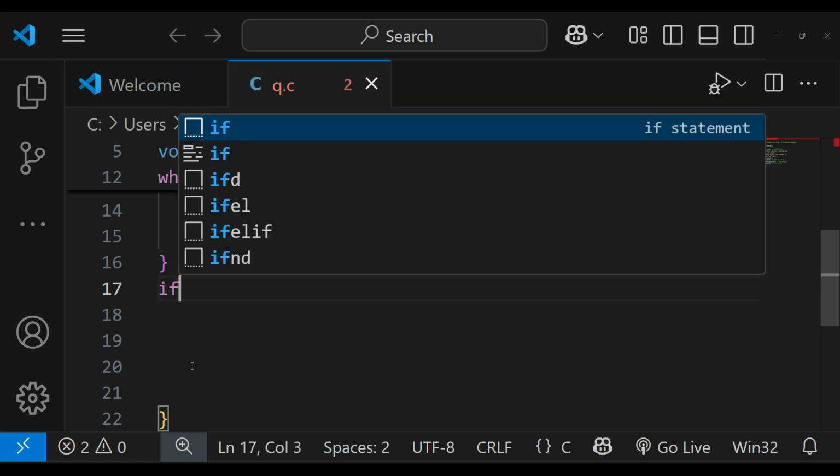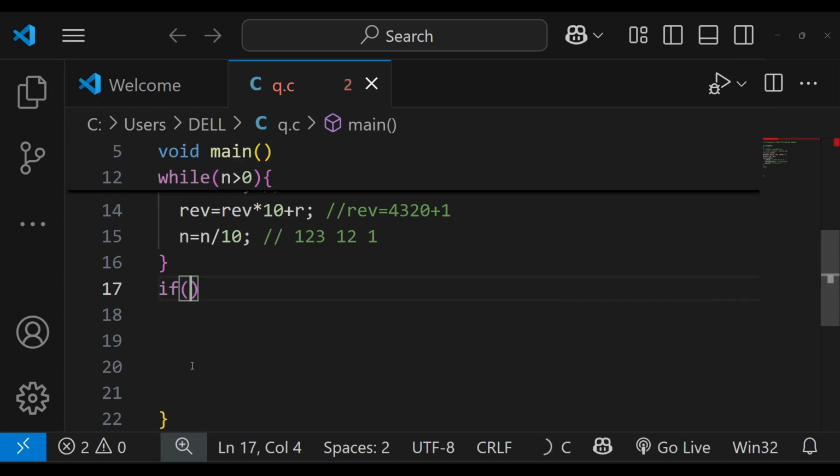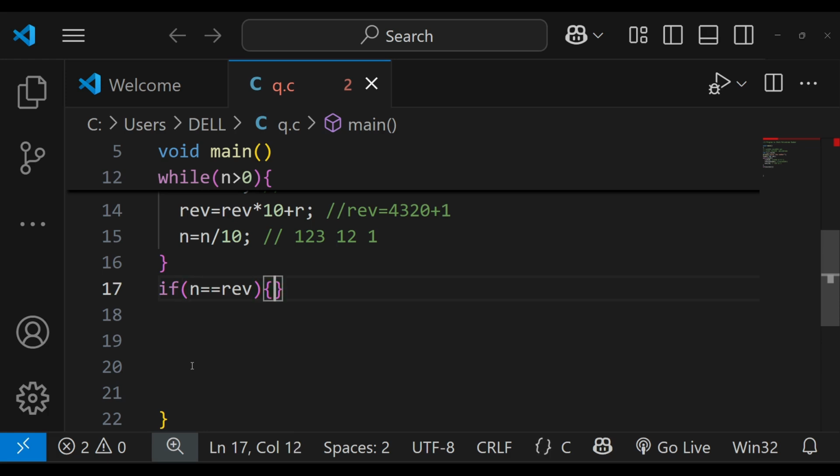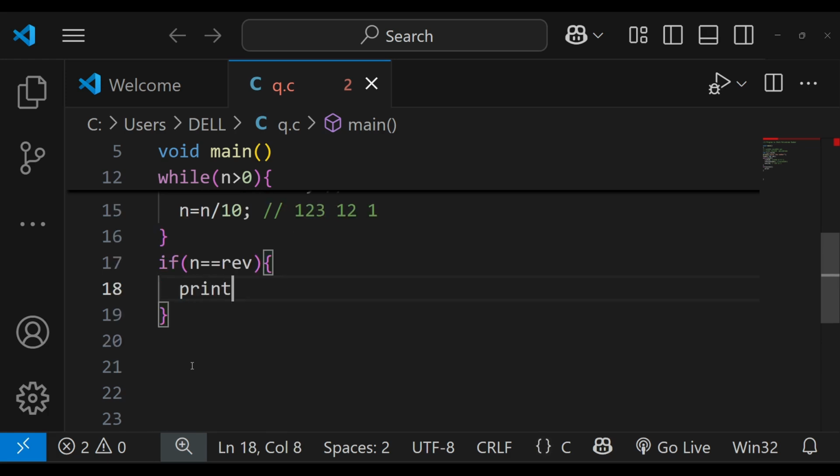Palindrome means, generally I should use: if n is double equals to reverse, then printf palindrome. This was the logic basically.